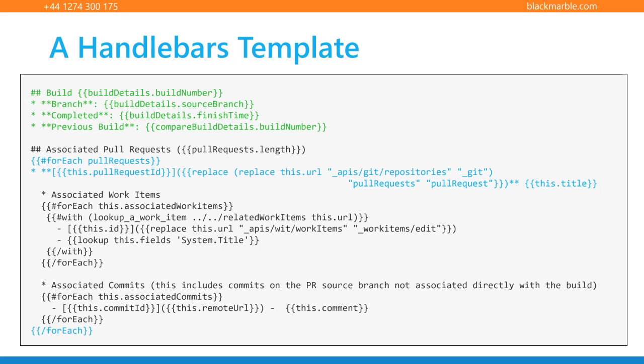For things like the pull requests, which are an array, I can put in a line that lists them out. You see we've got the heading 2 title again, associated pull requests, and we use the length of the array just to give us a count of how many we've got. But then we use the standard Handlebars construct of a for each to loop across that array. You can see the start and the end in blue.